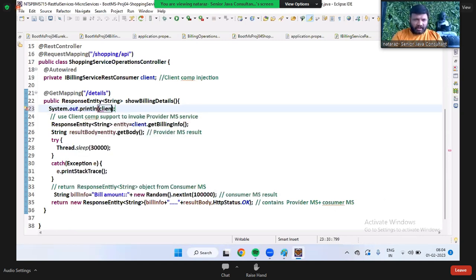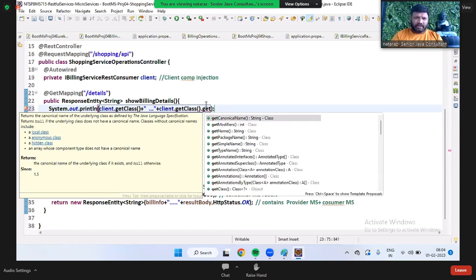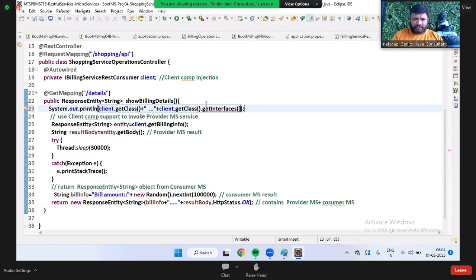Okay, client.getClass().getInterfaces(). Let me prove that the class is implementing interfaces. Arrays.toString(client.getClass().getInterfaces()).